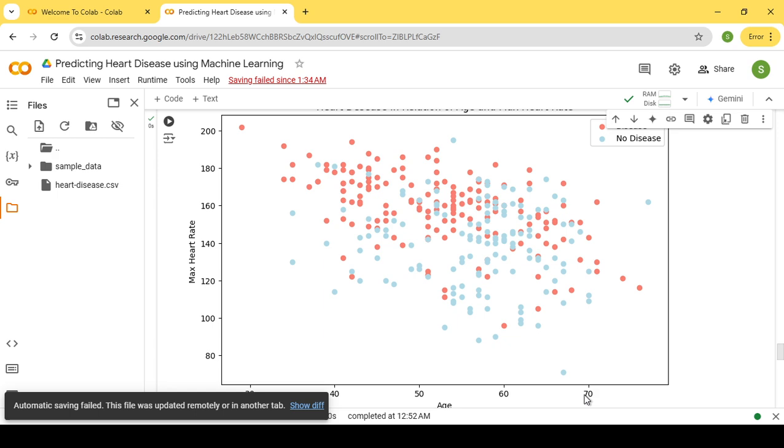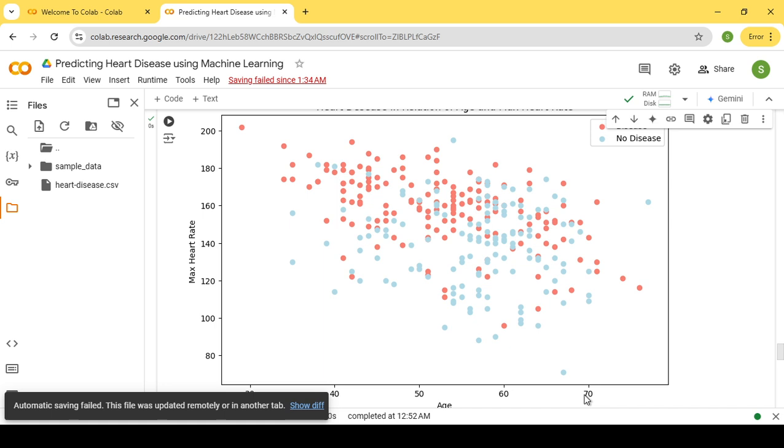So you may see that the heart disease group, which is the people who are affected with heart disease, on the salmon points, is leaning more toward the lower values of maximum heart rate, especially the older individuals. Also, on the other hand, people without heart disease, which is in the light blue, may show a wider distribution in terms of age, but generally they might be found across ranges of higher heart rate, maybe suggesting better health or physical fitness.